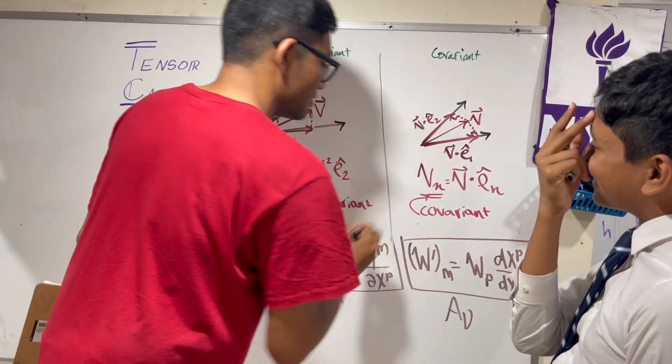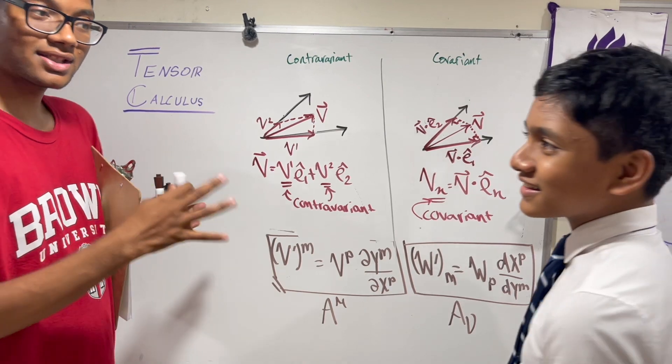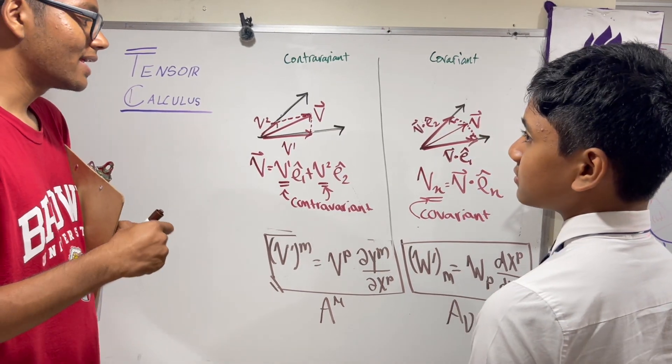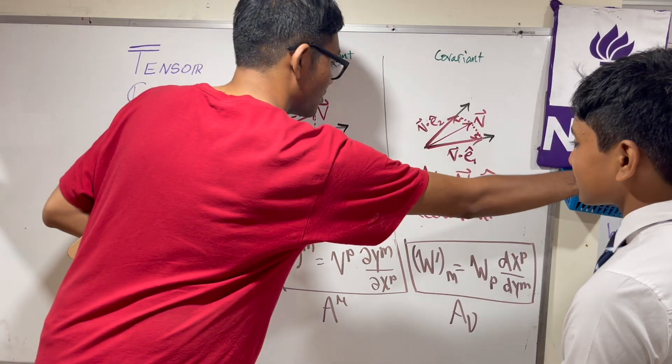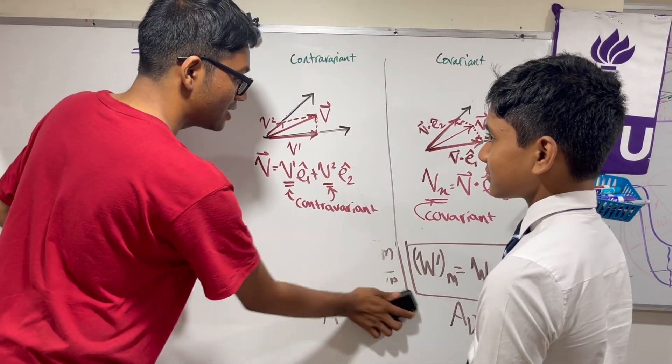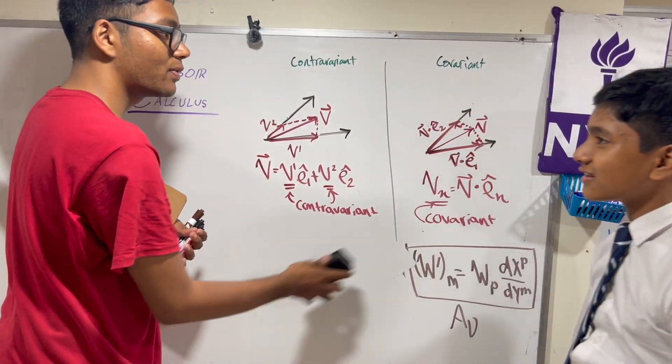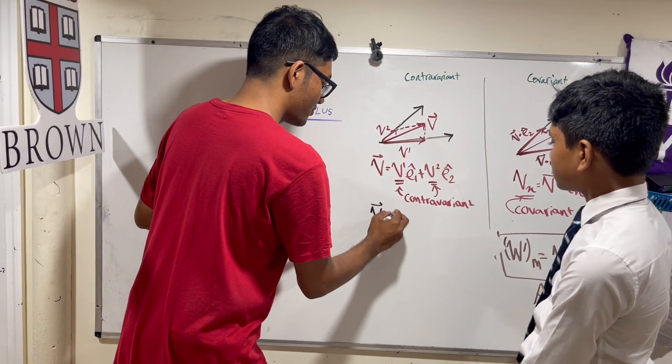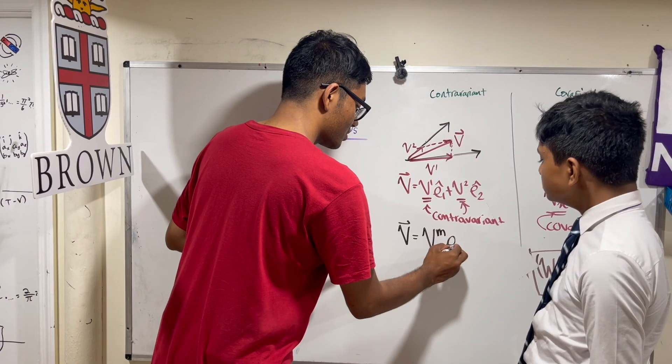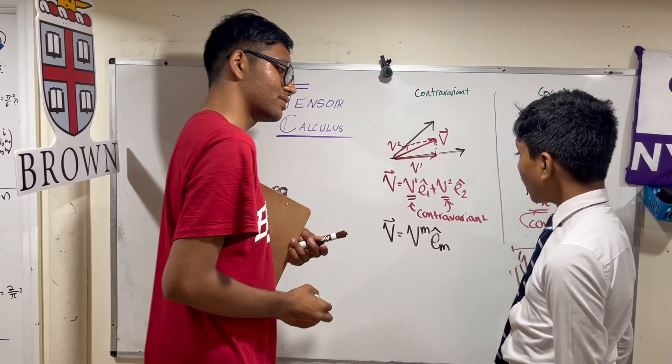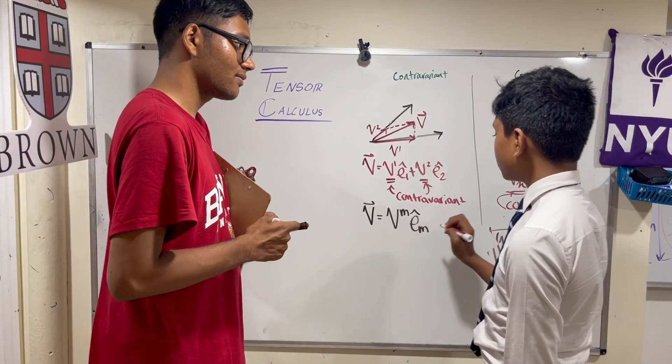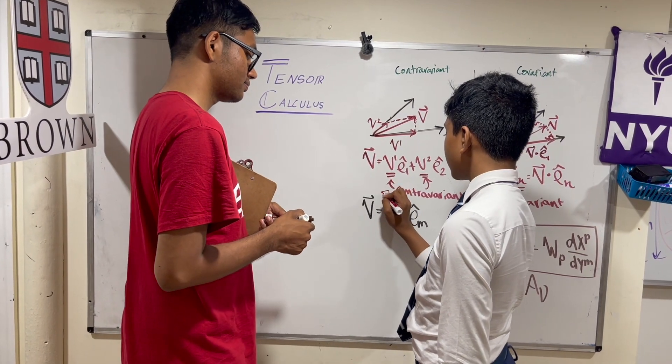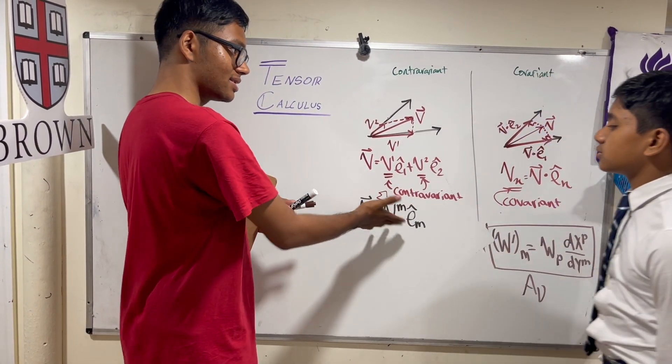Okay. Is this okay so far? This makes sense? Now we can take it one step further. Let me take a look at what happens when you take the vector v and express it in terms of its basis vectors. Well, you take your contravariant component and multiply it with your basis vector. Ah, so expanding it to more than two dimensions. That's right. And, of course, there's the hidden sigma. That's right, because this is summation convention.